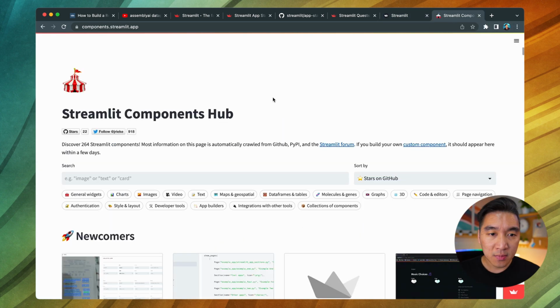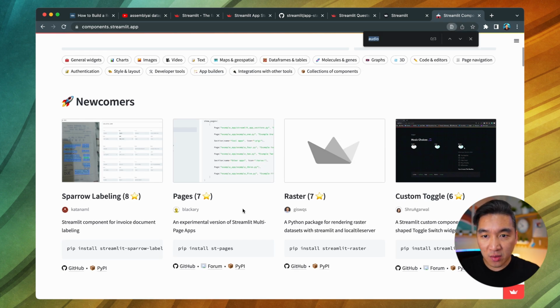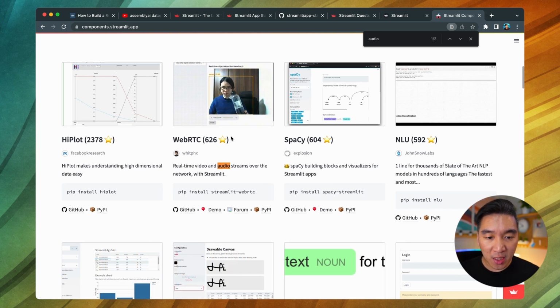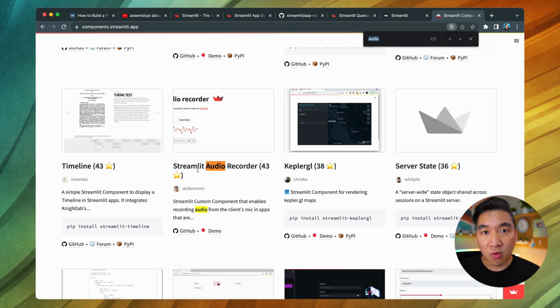And finally, the Streamlit Components Hub web application was developed by Johannes Reich, who is a product manager at Streamlit over at Snowflake. This particular web app has essentially aggregated all of the Streamlit components all in one place. For example, if you want to use audio features, you could use WebRTC, which will allow you to use your webcam and audio. You could also use Streamlit Audio Recorder here as well. And Finello has made an awesome video on the first day of the 15-day countdown on the AssemblyAI channel. Also check out that video.